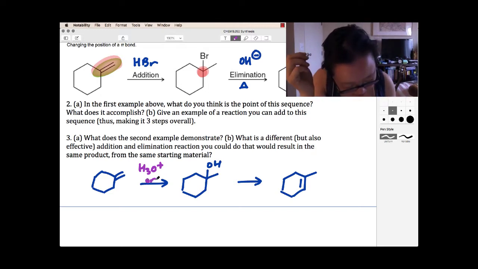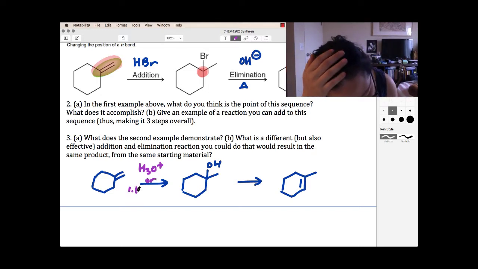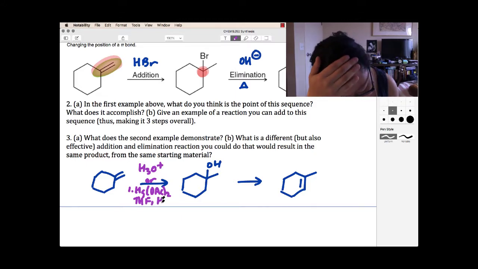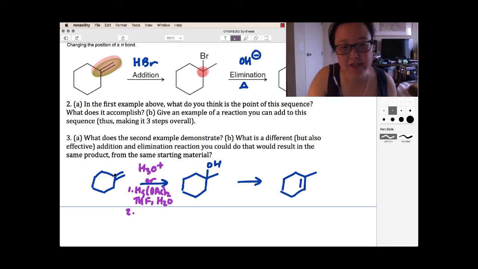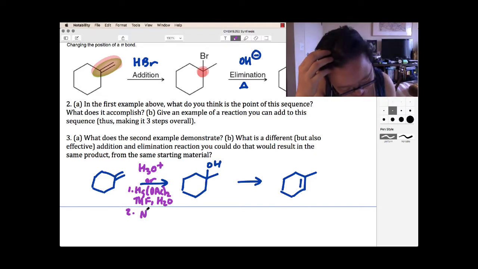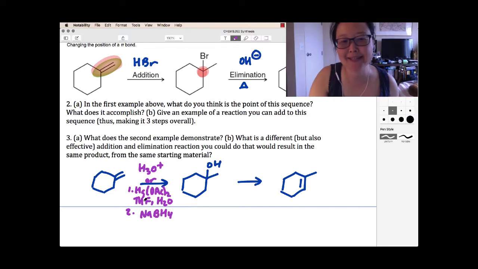Or you could be fancier and add an extra step, but we like to minimize our use of mercury, and it's not really necessary to do oxymercuration because remember, oxymercuration is great if you don't want rearrangement, but here this is already going to be tertiary. It's the best carbocation you can make, so you don't have to worry about that carbocation rearranging anyway. And this is 2 steps as opposed to 1 step, so it's not as good as just doing acid catalyzed hydration. But anyway, it's an option.